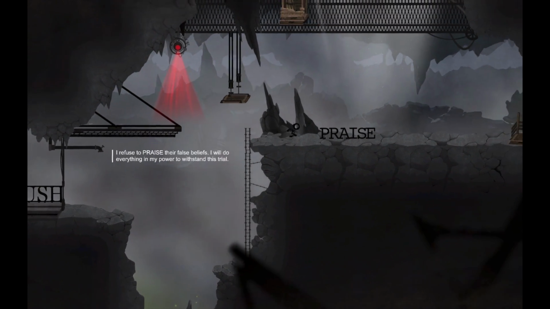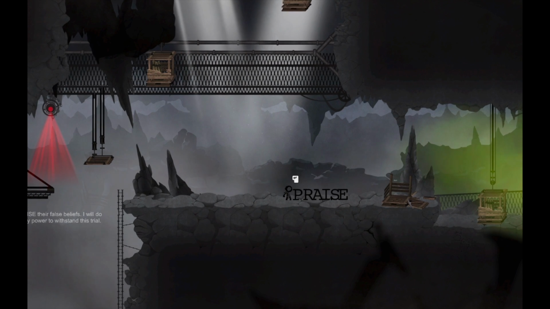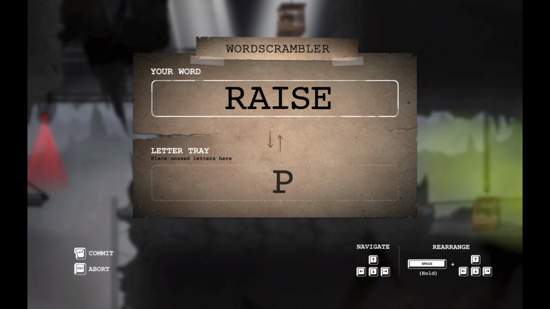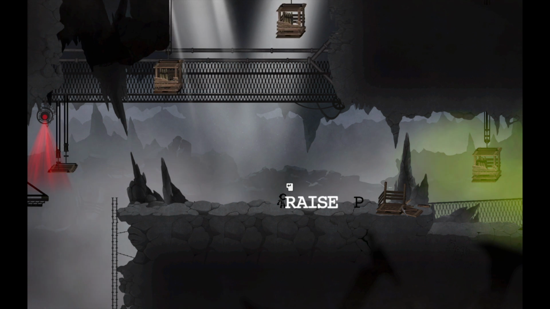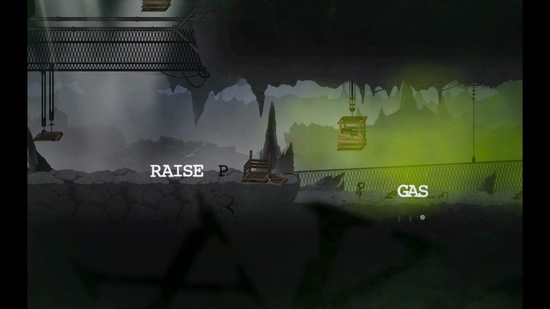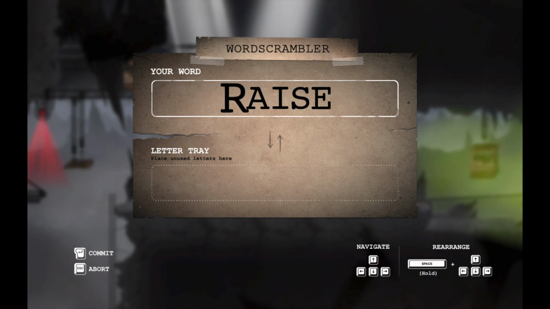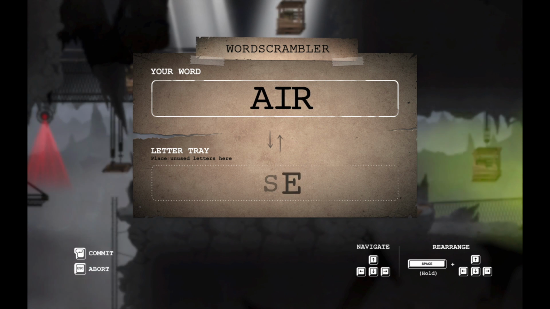Since I'm not going to play the entire game, I'm going to go ahead and talk about what these little things kind of turn into. Here, let's just go ahead and go down, please. Raise that, opened that thing. But this room is full of gas. So what do I do about this gas? Well, I don't want to die inside of it. I don't seem to have any letters that make anything off. I do have the letters to make the word air. So let's see what that does.